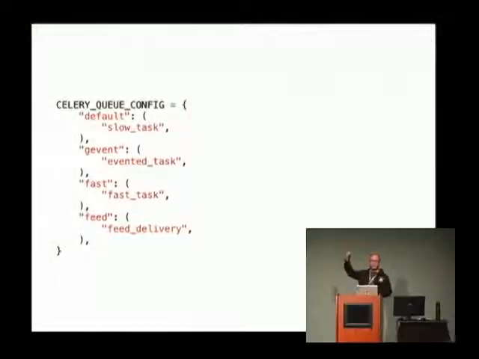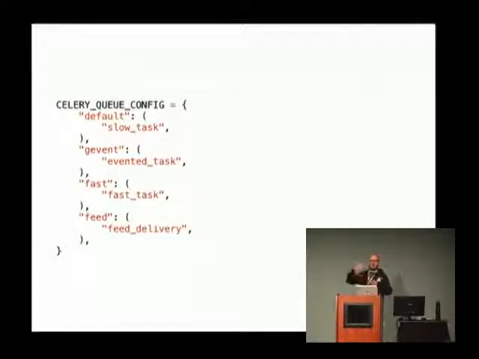So we leverage the same sort of config separation of tasks, and we have a fast worker, and we have a default where everything else goes. We also isolated our feed delivery. We found that anything that's critical, that you never want to get backed up, you need to run your own separate set of worker processes for that.